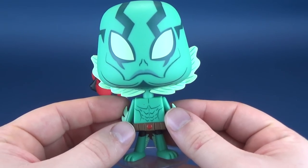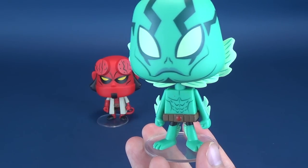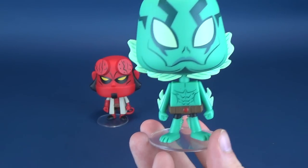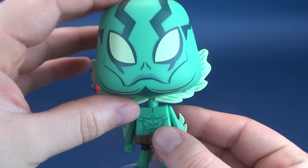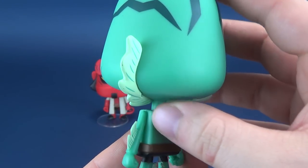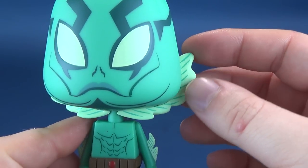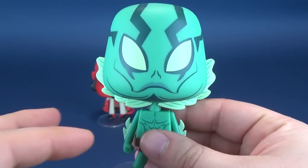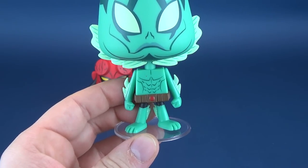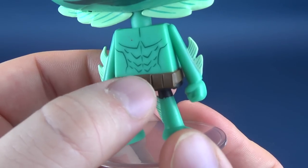Up to Abe Sapien — he steps up to the plate. A nice contrast of colors; if Hellboy is the cherry, Abe Sapien here is the blue raspberry. He's got his little fins sticking out, not quite on the back of his head but sort of halfway, just past the middle mark, with fins also jutting out from the underside of his head. He's also got little fins on the sides of his arms. He looks a little broader in the torso, but I think it's just because he's not wearing the jacket that his partner Hellboy is sporting. They do share similar belts — brown with a little red marking on the front.